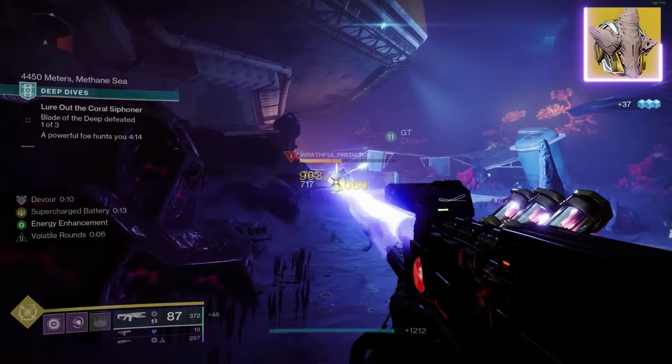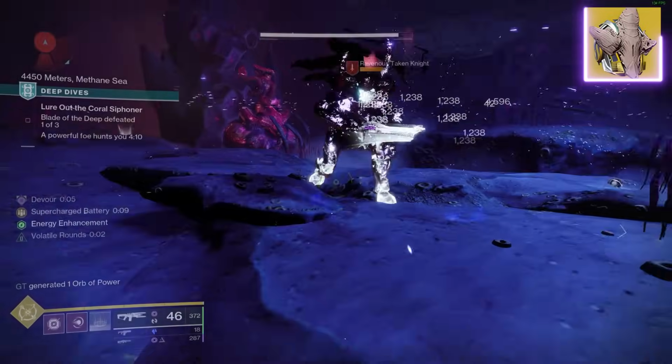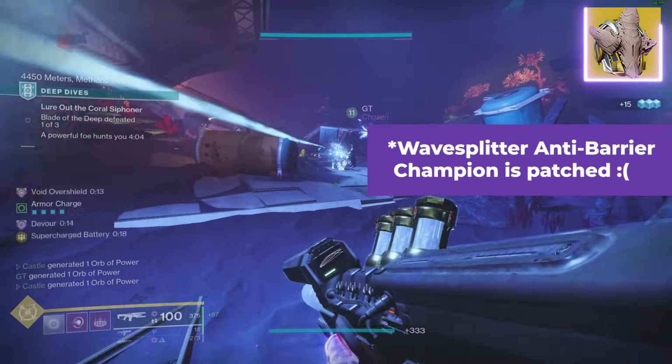Another part to the build is that when you get your grenade kills, you're going to get volatile rounds on your Void weapons thanks to Echo of Instability. Why do we care about this? Well, it means your Wavesplitter will now work on anti-barrier champions.